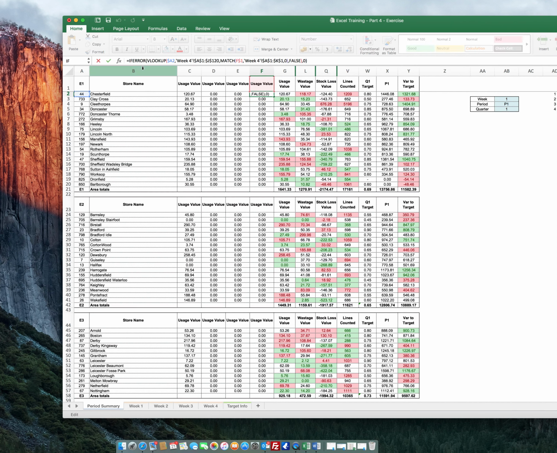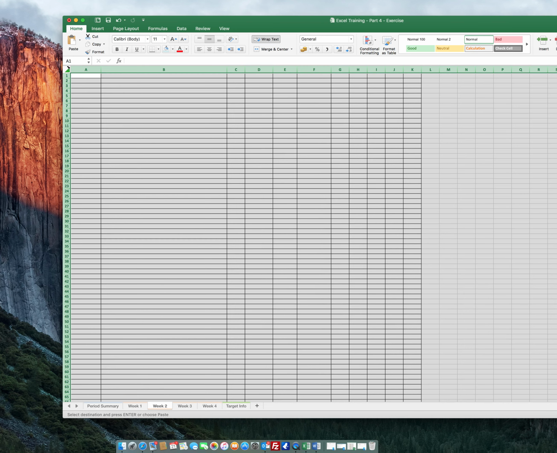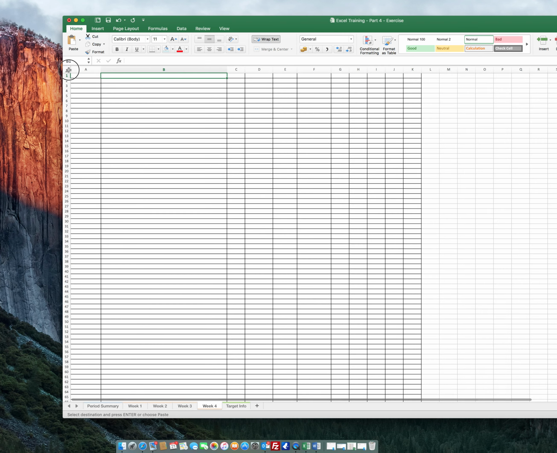And the same with this one. If week is greater or equal to 4, use that data. If not, use 0. So what's that doing? All it says is if week is 1, include that data, which is great because we want that. If week is 1, we don't want this data, even though it's empty at the moment. In fact, let's populate it with some pseudo data. Copy week 1's into week 2's. We might as well complete it with week 3's. So we've got 4 sets of the same data, but pretend they're different weeks.